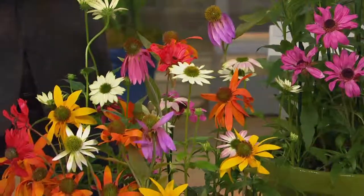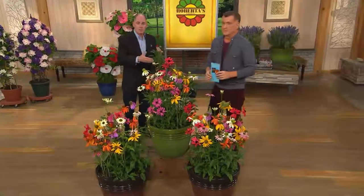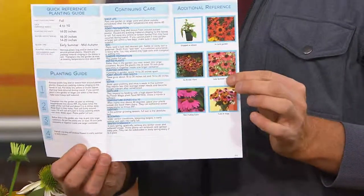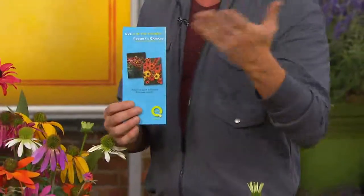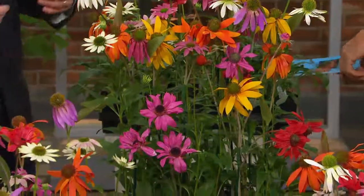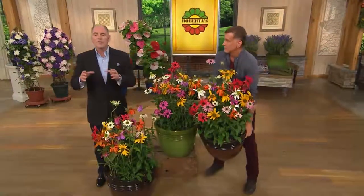This is a lifelong passion for this family. Very seldom at local gardening centers do you find plants that have already been through an entire cold season. That's why they guarantee these will grow in your garden, and a guide comes with it. Shipping and handling is included — depending on where you live it could cost considerably more, but they'll get them there at the appropriate time for your area.